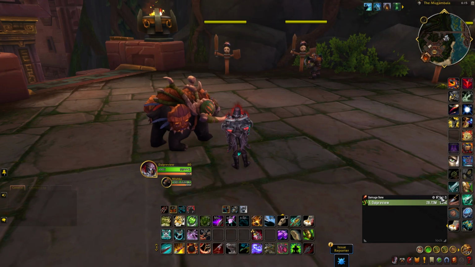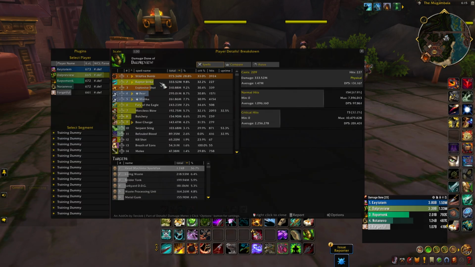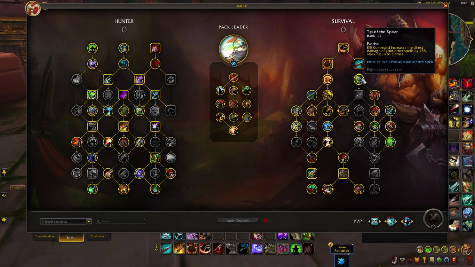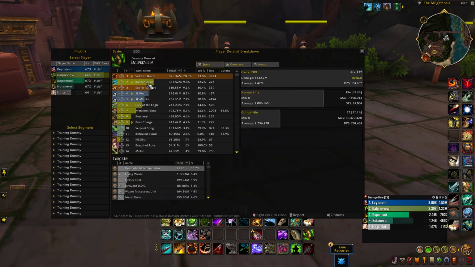How hard can a Raptor Strike hit now? Well, good thing I still have a quick Mechagon run here. Raptor Strike can hit for up to 10 million when you fully amp it with everything. I'm pretty sure this is where I tried to go for the Tip of the Spear above, and I think that's where I had Coordinated Assault. But yeah, Raptor Strikes can hit for a ton of damage. 10 million so far has been my hardest hitting Raptor Strike. And the fact is, it can also cleave.